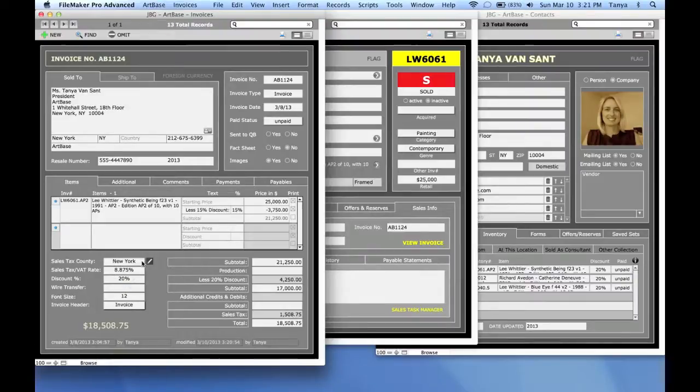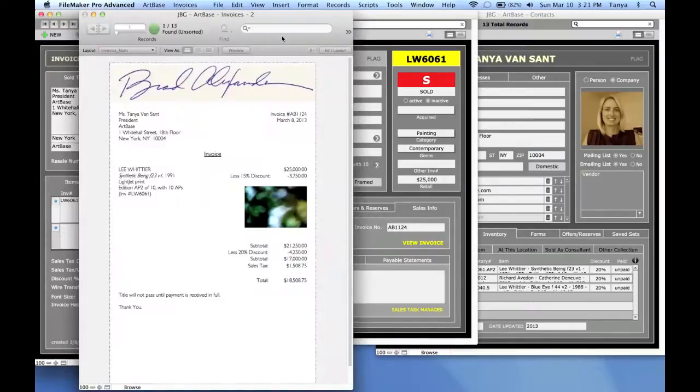You can now do sales tax counties, so you can set up all the different counties that you deal with in sales tax, and you can enter those into the settings file, and then you can choose the county that you need to charge for, and it pops in the sales tax rate for you automatically. Okay, and like I said, at the top of every screen now there's a print button, so if you want to print out your invoice, you just click it.